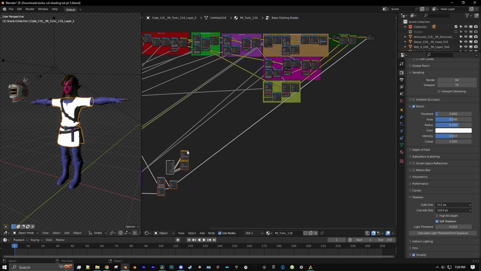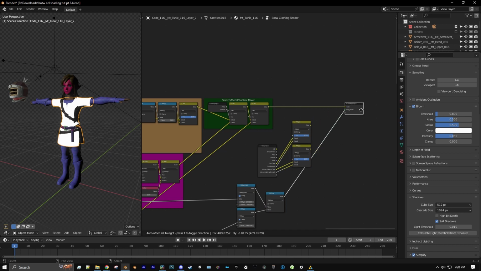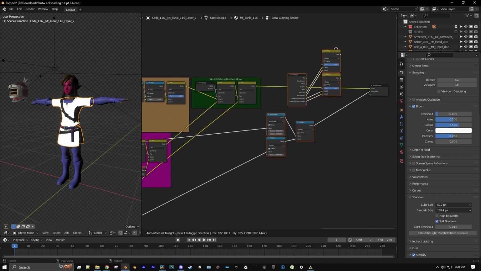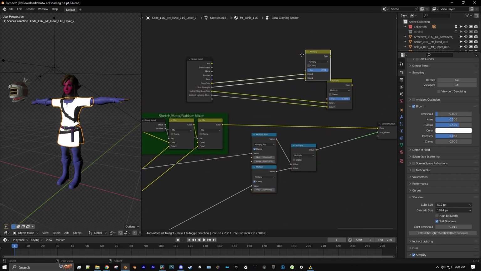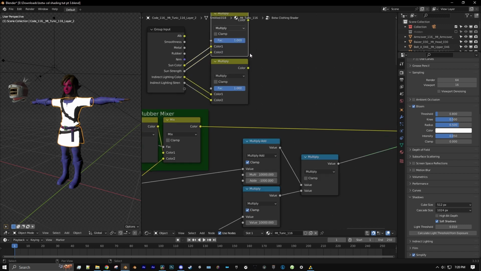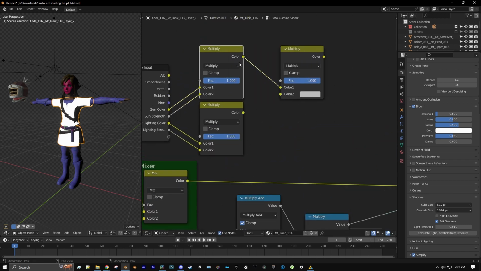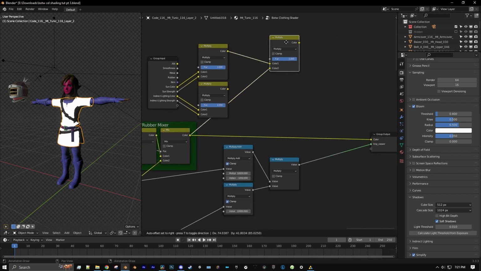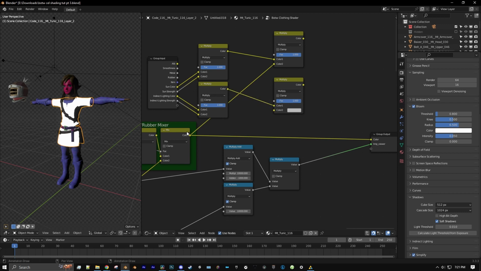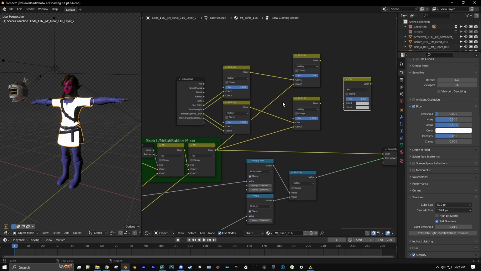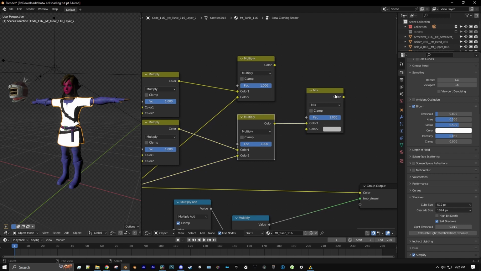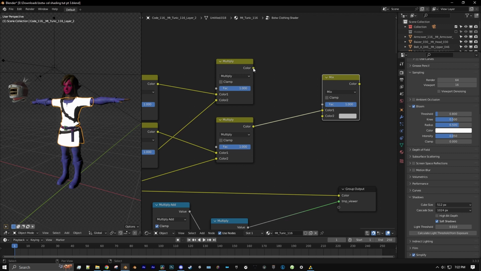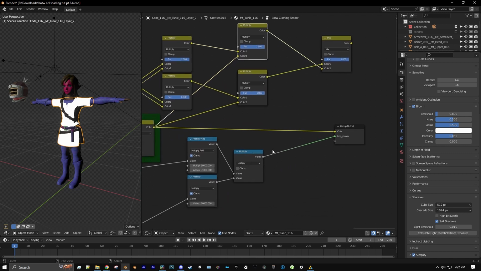And we'll select all these and bring them up here. Move the group output just to make some room. And we'll duplicate the multiply node again. Multiply this by the output of the sketch metal rubber mixer. And we'll do the same for the indirect lighting color. And we'll duplicate the multiply node one more time and change it to a mix node. And then we will take the output of the indirect lighting color, put it in color 1, and take the sunlight color, put it into color 2, and we'll take our sunlight shadow setup and put that into the factor of the mix node. Connect that to the output.